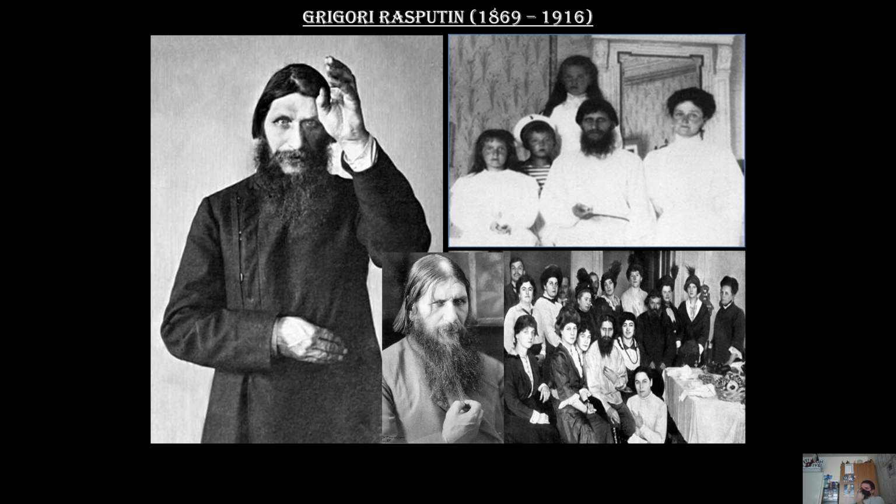They brought him in because the Tsar's only male child, Alexei, was sick. He had hemophilia, which when you have it, if you get even a minor injury, you could bleed to death. It's like an inability for your blood to clot. Well, he had been sick quite a bit when he was a kid, and he's the only male heir, so they were very protective of him.